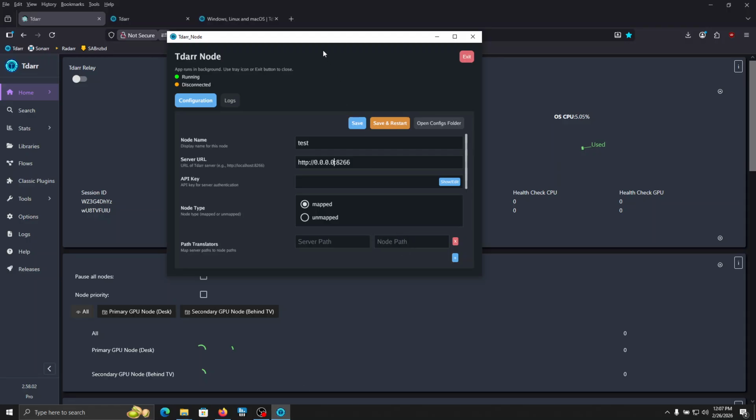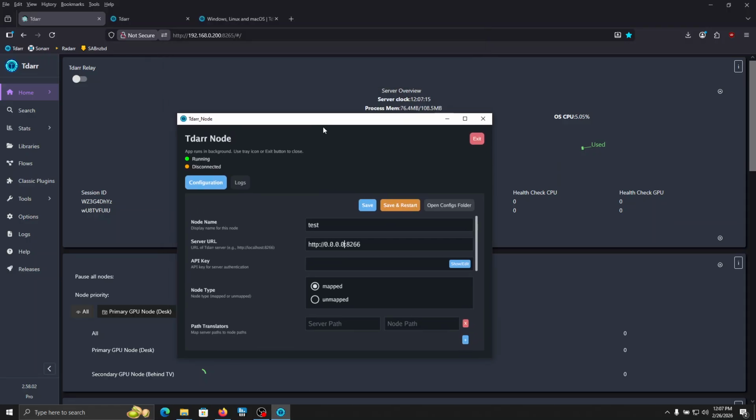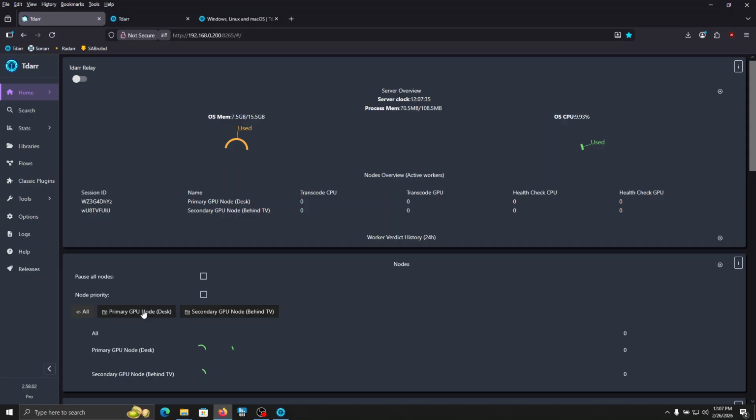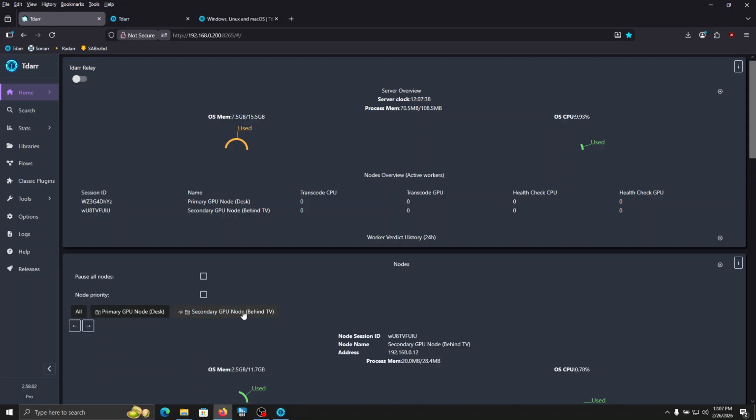I'm going to pop this guy up real quick. I'm going to show you something kind of magical here. So I'm just going to pop in my IP address, 192.168.0.200. All right, and honestly, we're almost done. Believe it or not, we're almost done. We can set your node priorities. You can do them here, or you can do them in the GUI. Here, I'll show you. You can drag and drop these wherever you want.